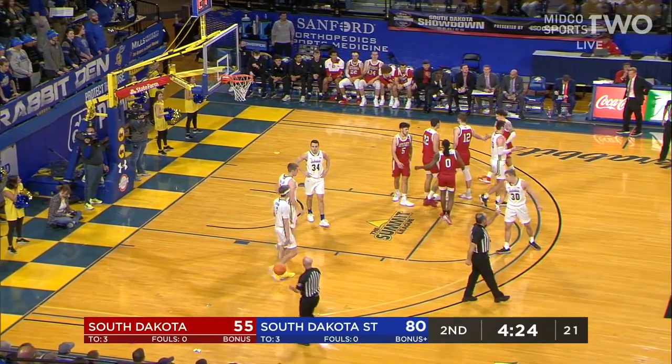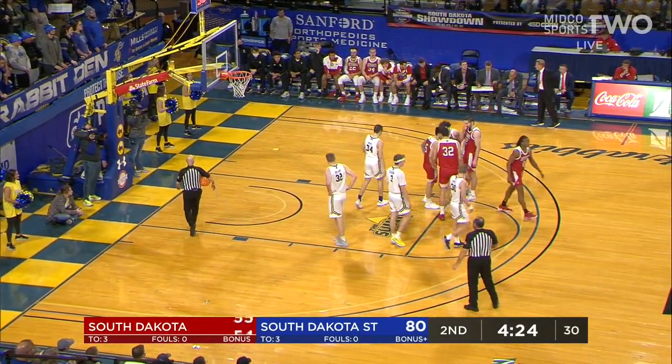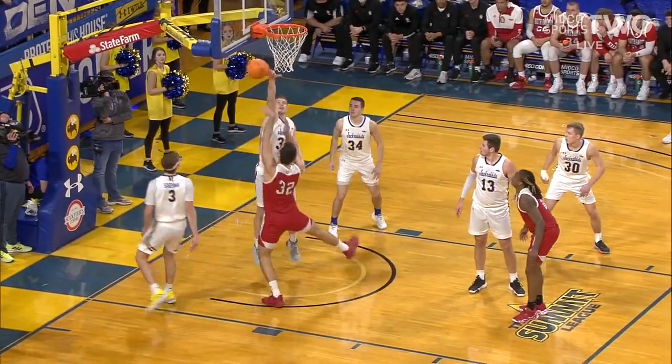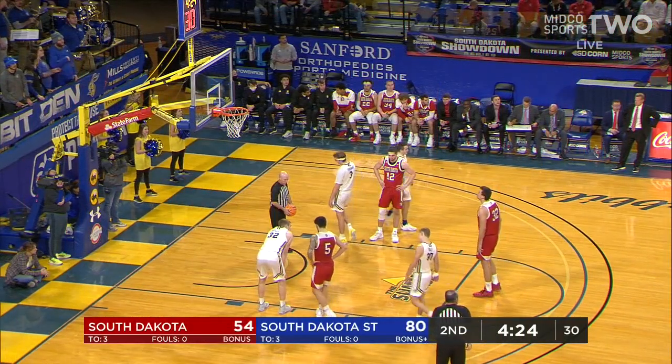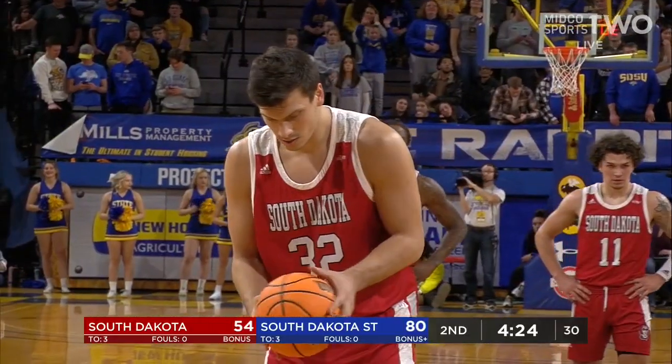The other thing I love about Shireman, he enjoys himself out there. You know what I mean? He loves playing the game. You watch him, he'll interact with the crowd. But you never question the fact that he's completely locked into what he wants to get accomplished with his teammates on the floor.